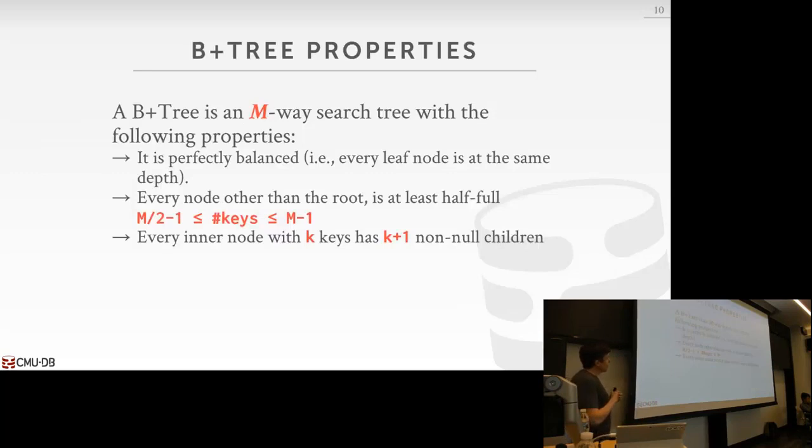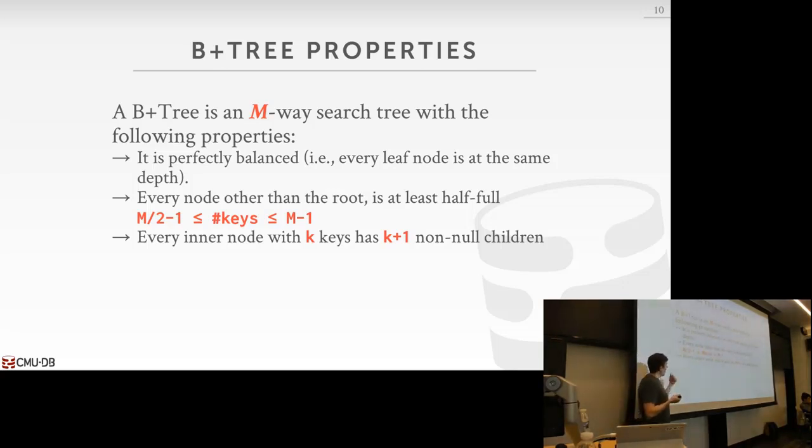So what are the properties we're going to have in a B plus tree? It's considered an N-way search tree, meaning within every node in our tree, it can have up to M different paths to other nodes, not always exactly M. Again, it's perfectly balanced, meaning the data structure maintains the balance over time as you modify the tree. And by balance, I mean that the distance from any leaf node to the root is always going to be log N. It's always going to be the same.